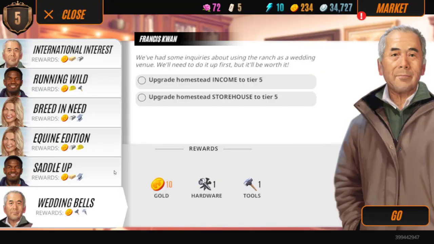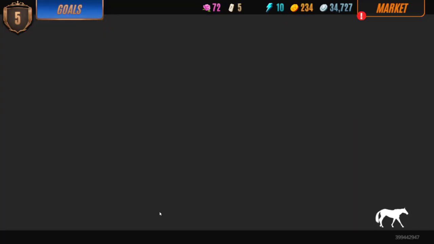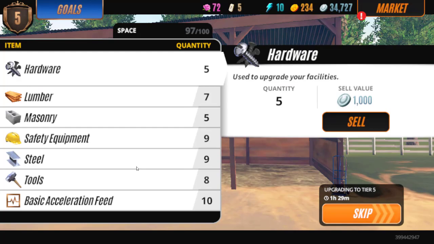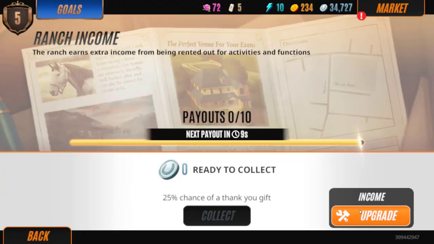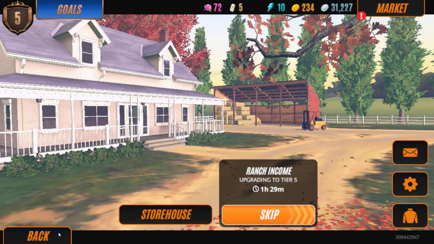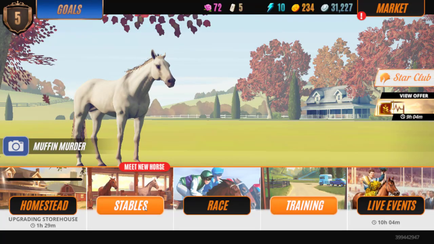Right. So, homestead income. Well, that's in progress. Can I upgrade the other one yet? We should be able to upgrade the income, from what I know. Oh no, wait, I just built storehouse again. Let's go back. That's not what we want to do. I'll upgrade this. Upgrade. Done. Okay, so that's going to take a while. So we have a lot of stuff that's being done right now that is going to take a little while. I also bred a new horse, which we'll go and quickly see.